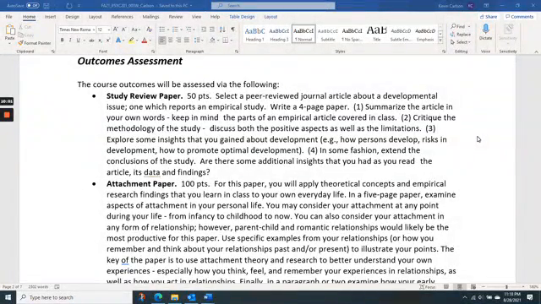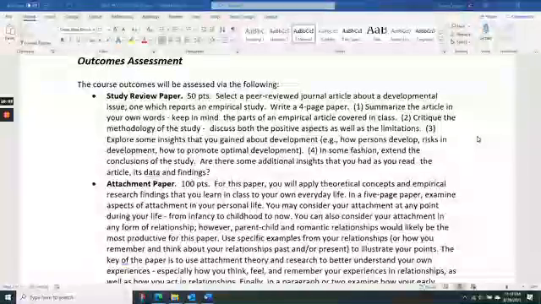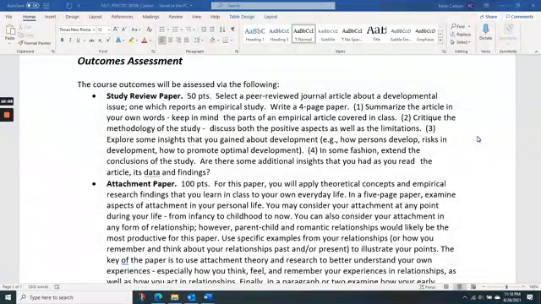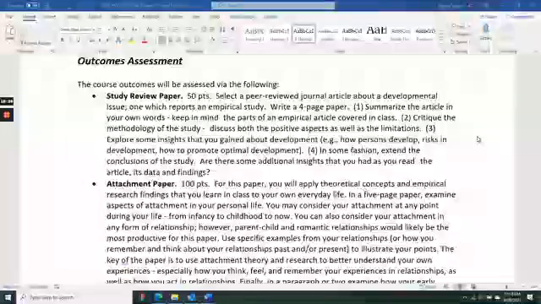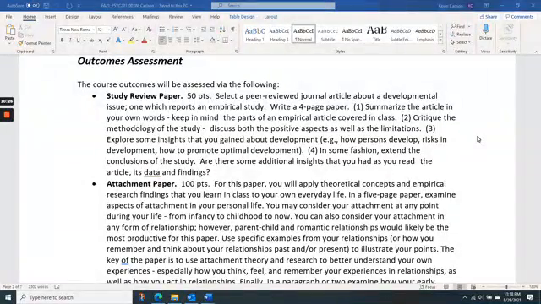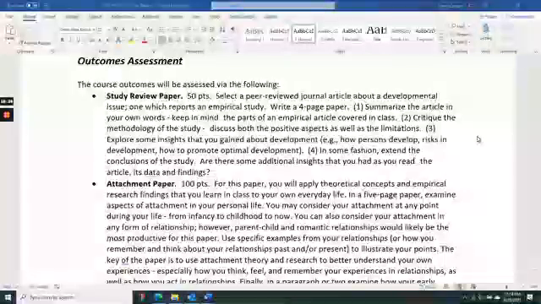I do want it to be APA style in the sense that you should be very straightforward and clear in your writing. Your writing should be concise and not repetitive. Your writing should be clear. I should understand what you're saying. And you can definitely use first person if you want. In APA style, first person is allowed, especially if it helps you avoid passive language.